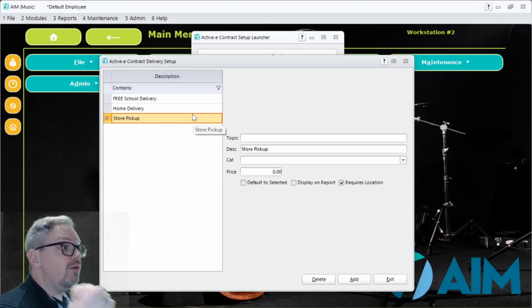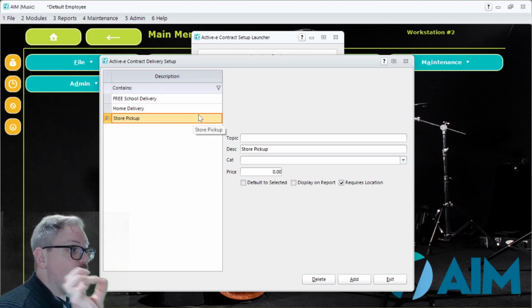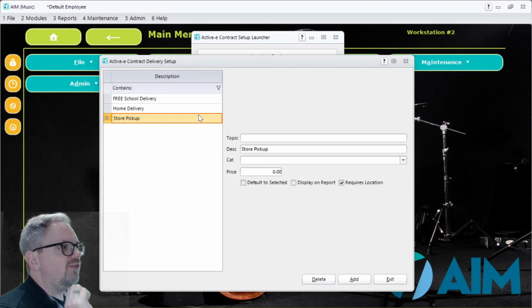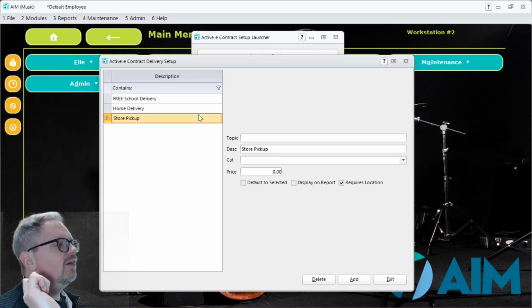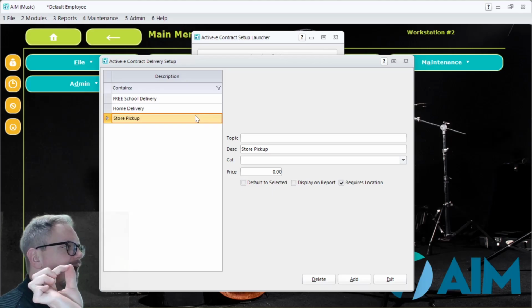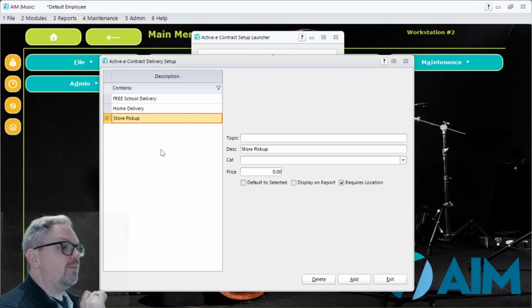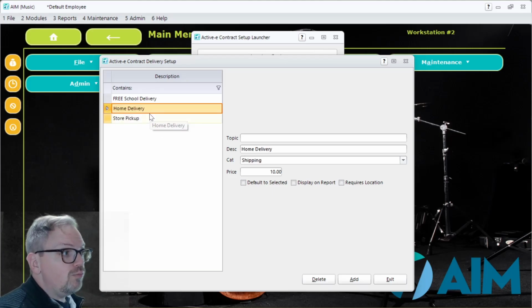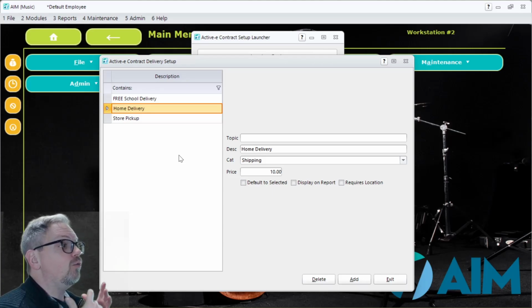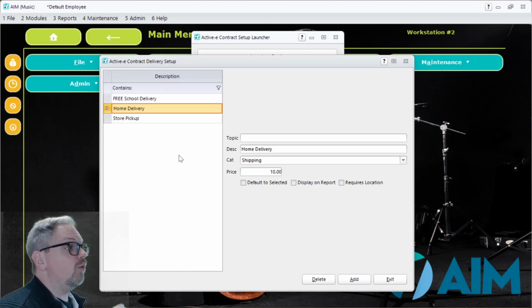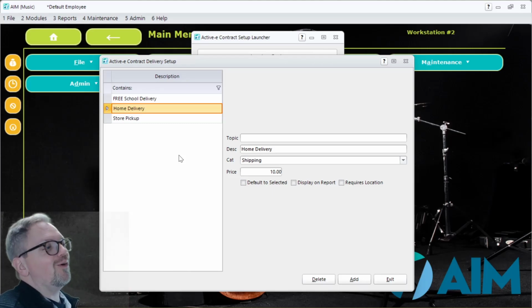You can set up whatever delivery choices you want to give to your customers, and not every delivery choice has to apply to every different rental instrument. When we get to near the end of today's session, we're going to see how we can differentiate which choices belong to which instruments. For example, you may not want to have a home delivery option if you are renting double bass or things like that. You would prefer to deliver it someplace where you know you're not just going to leave it on a doorstep, or where you're not even sure if the instrument will fit through the door.